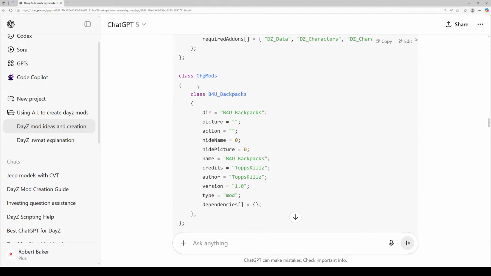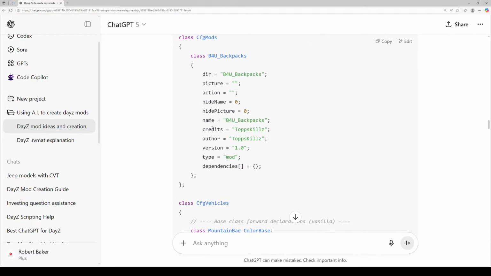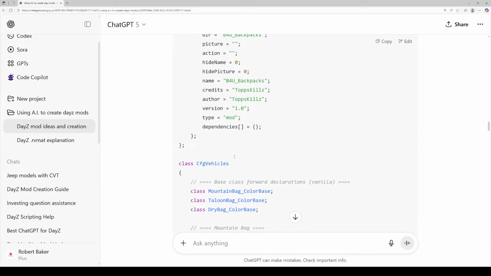So here we go. This is underneath your class configs, just like in a config.cpp. You've got your class B4U backpacks, and it just goes on and describes every single item. The credits are ToppsKillz. It'll be yours there. You need to tell it who you are and go from there.